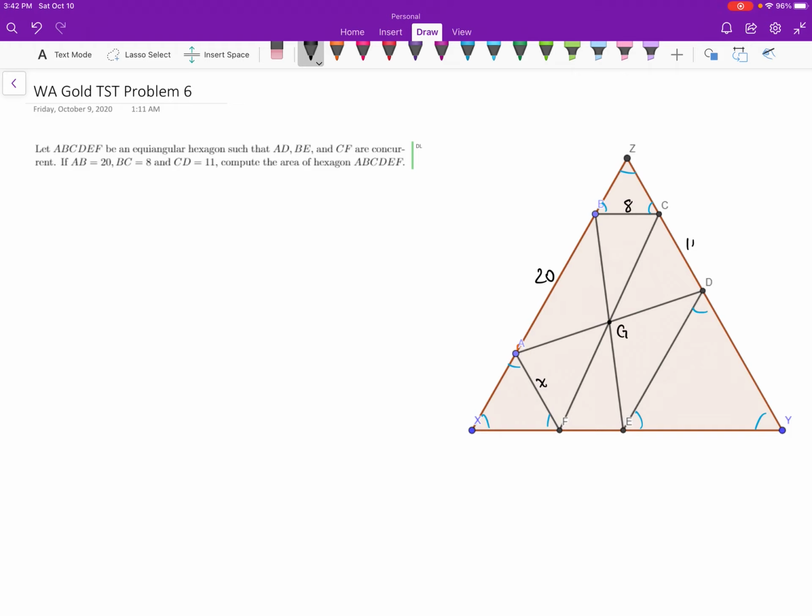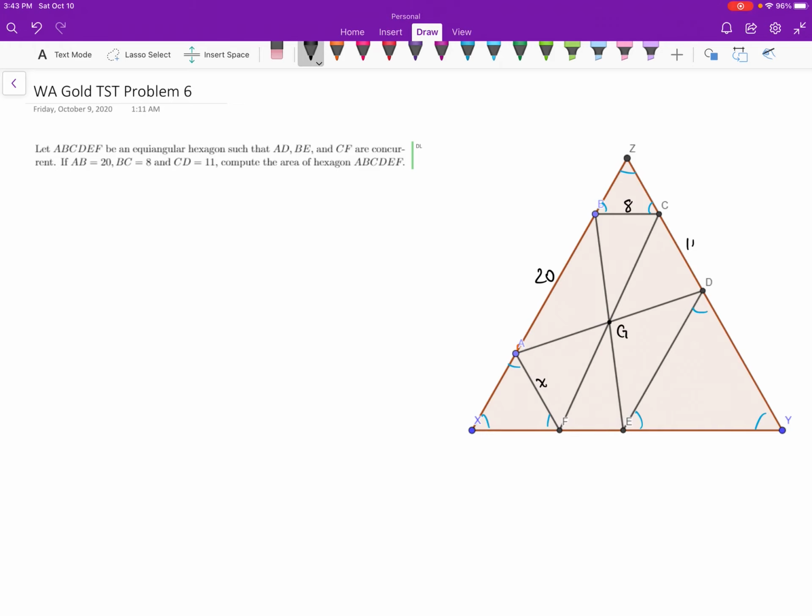Now we'll go back to the comments we made at the beginning of the solution. Notably, we noted that the opposite side lengths of the hexagon were parallel to each other, and this ends up being the crucial observation that will help us solve this problem. In particular, we get that there are three pairs of similar triangles, and we can use those pairs of similar triangles to generate some ratios between the triangles and their side lengths, and that will let us calculate the value of x, I claim.